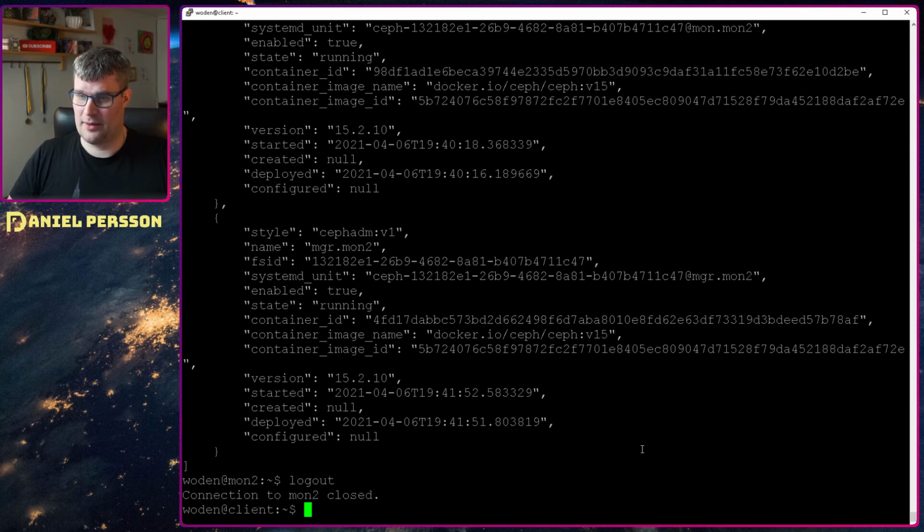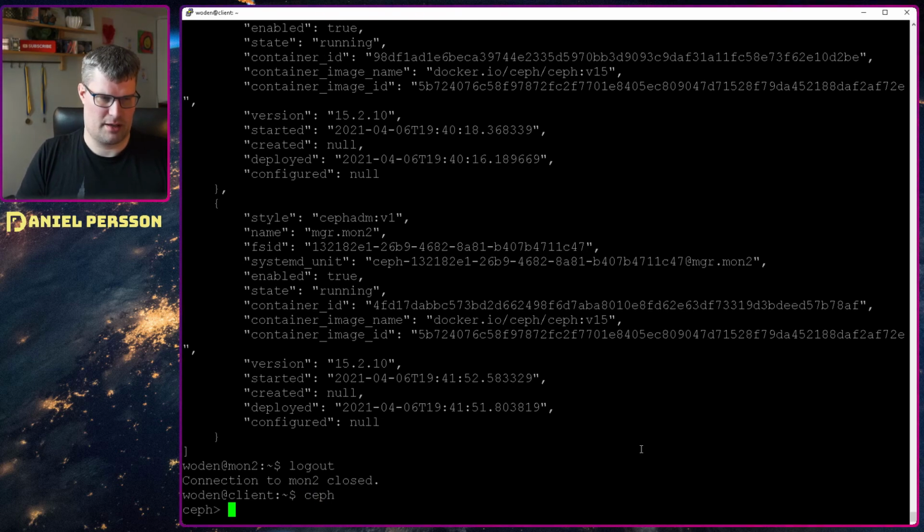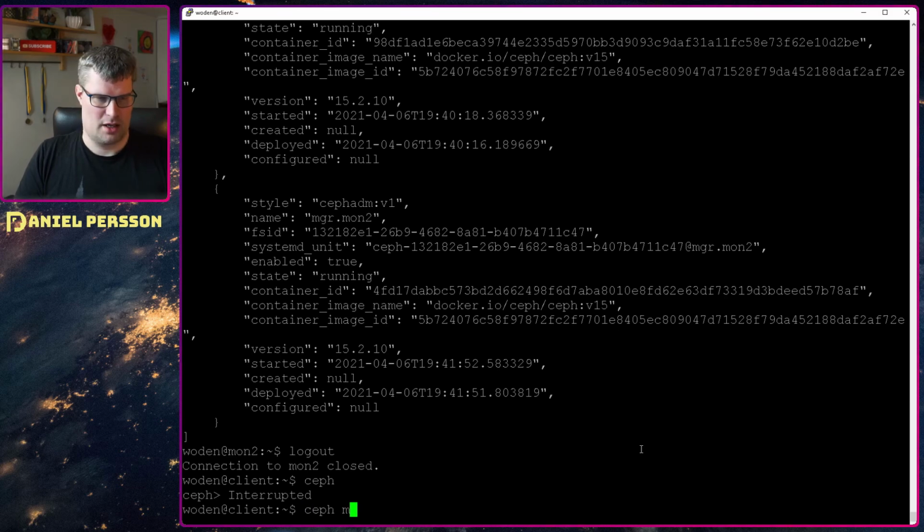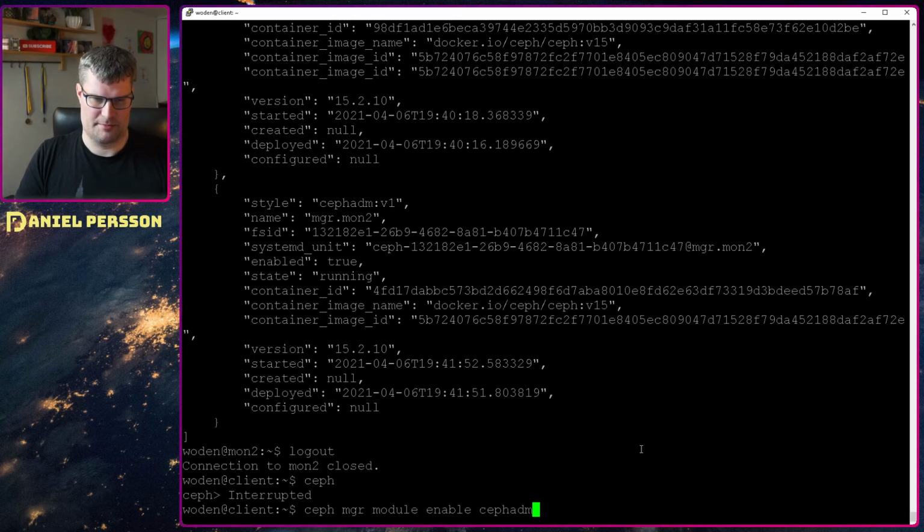Now, we need to enable the cephadm module inside of our manager. So let's do sudo, or can I just run ceph? Yep, I can do that. ceph mgr module enable cephadm.